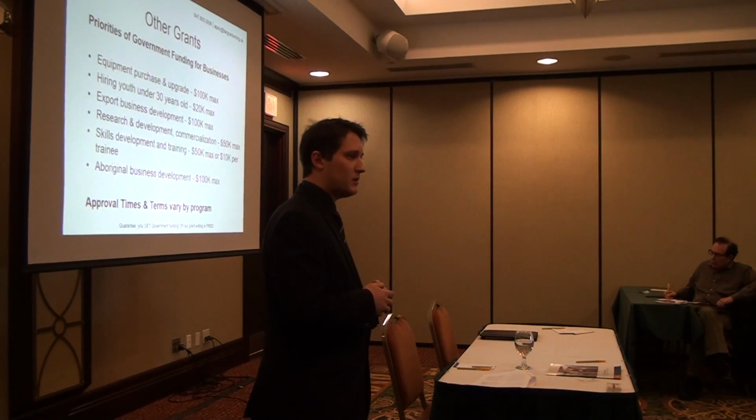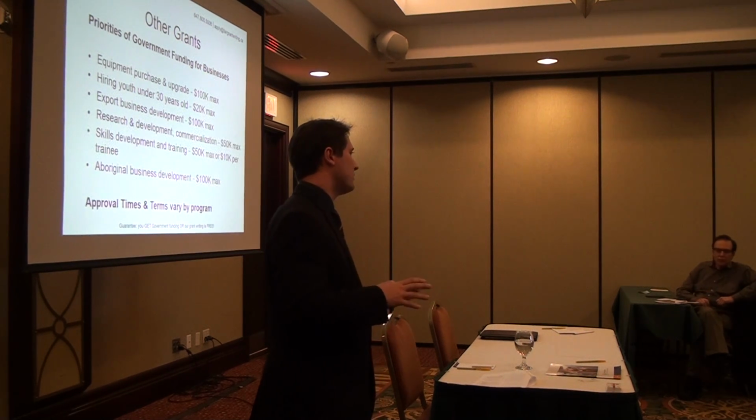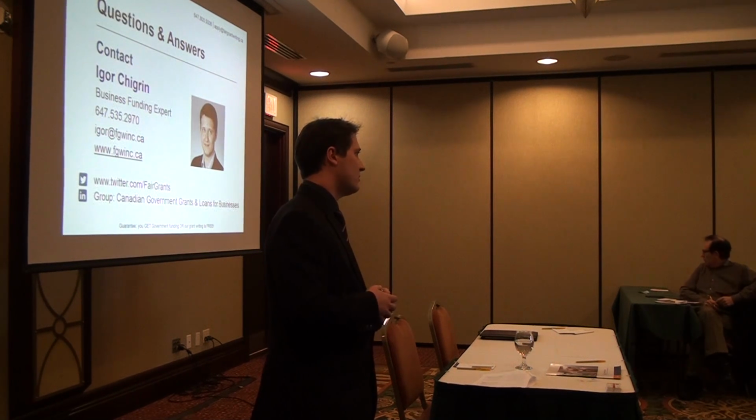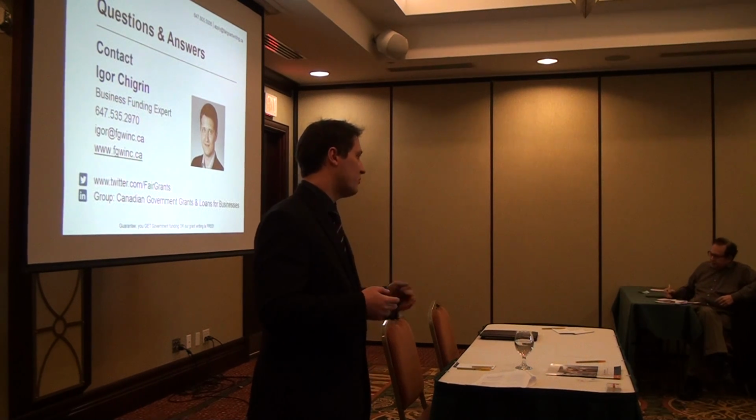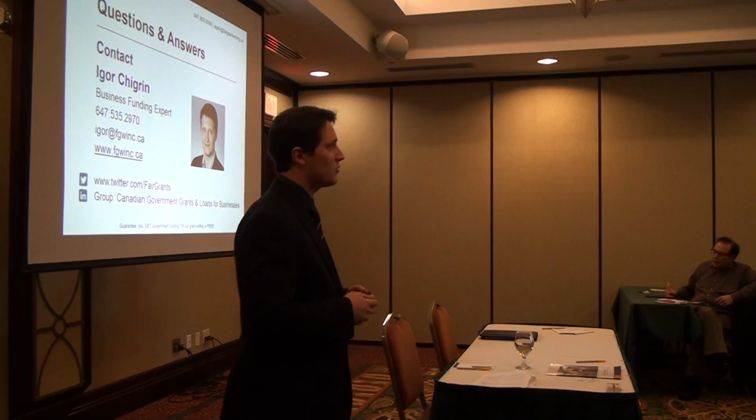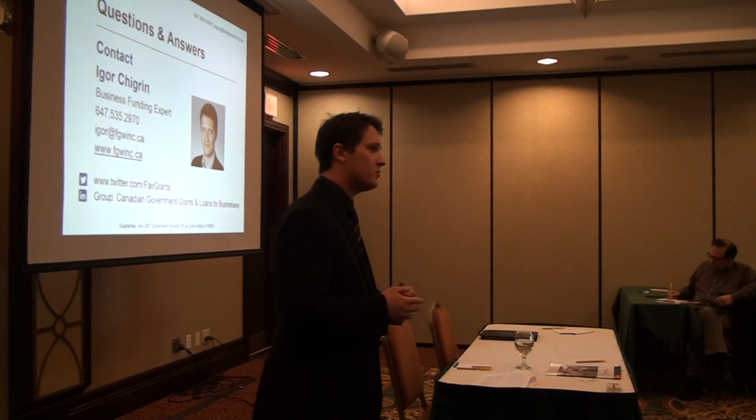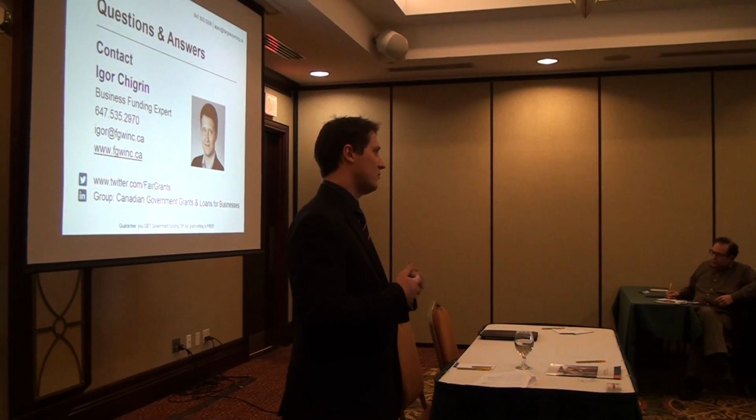You have here on your desk the yellow brochure. It's a very quick overview of what's available and how much funding you can get for each specific goal. If you have questions, I'll always be here for questions and answers. You can also book an individual walkthrough of the government funding, where I'll probably come in person and give you a detailed overview of what's available, because the yellow brochure is just quick information. To make sure that you have eligible projects, you actually have to sit down and go through the projects in detail.